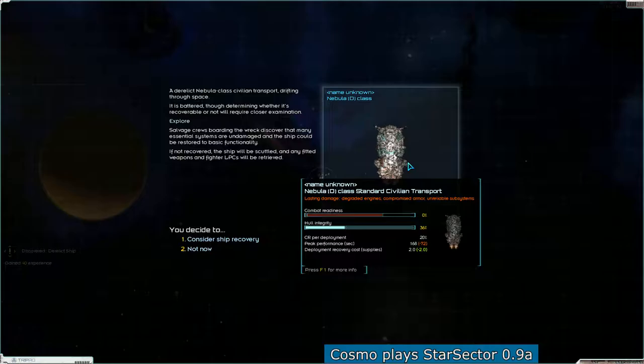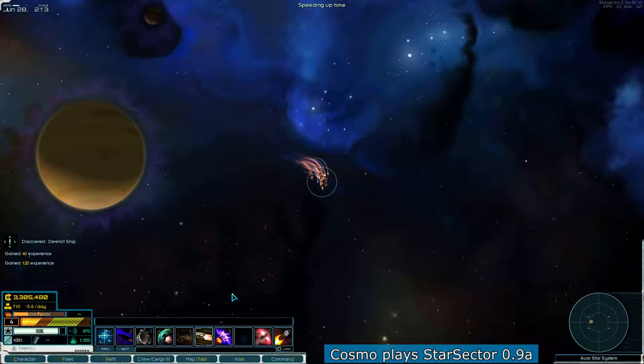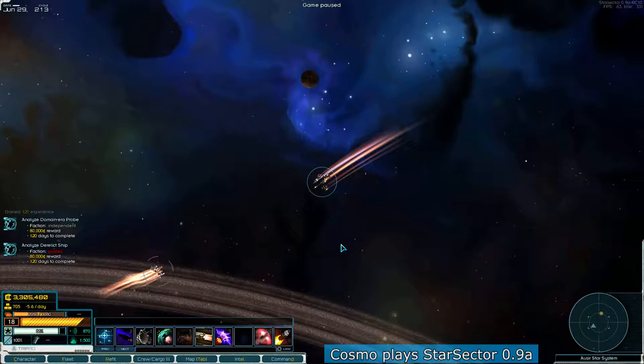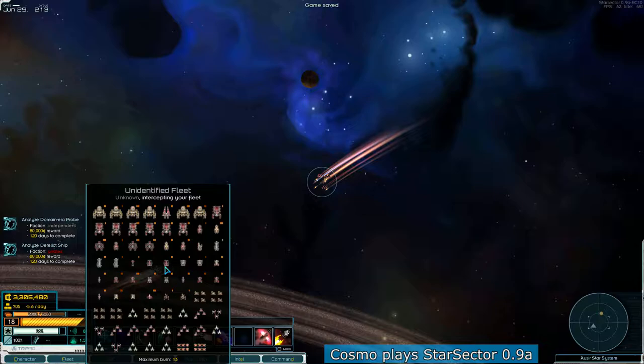Do you want a Nebula class? No. Holy shit. Yeah, okay. 4 Ventures, 6 Ventures, that's a lot of fucking Ventures. 1, 2, 3, 4, 5, 6, that's a lot of fighters. Okay, it's generally Talons, Broadswords, and mining auxiliaries, but still. And a fair bit of frigates.